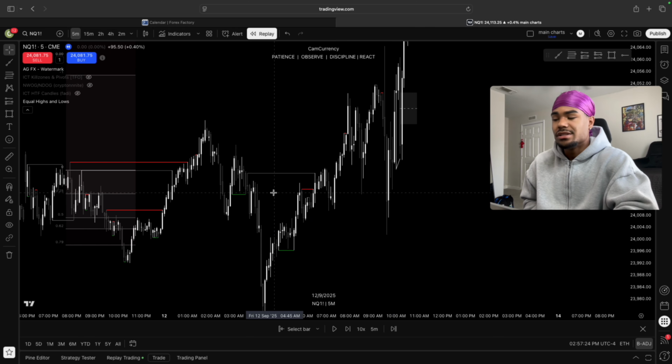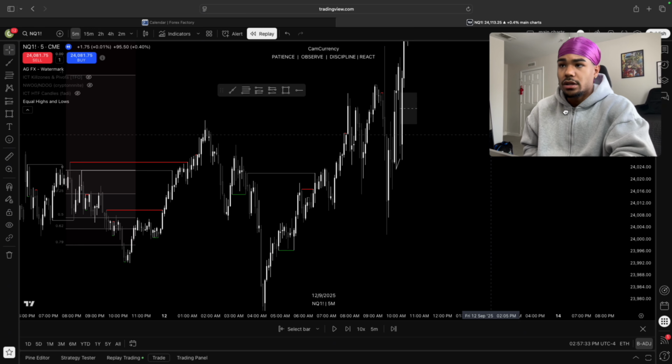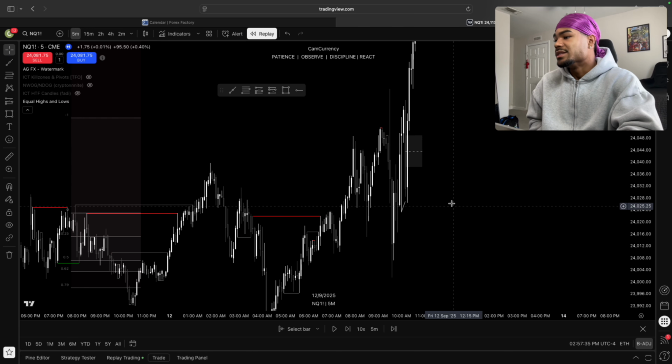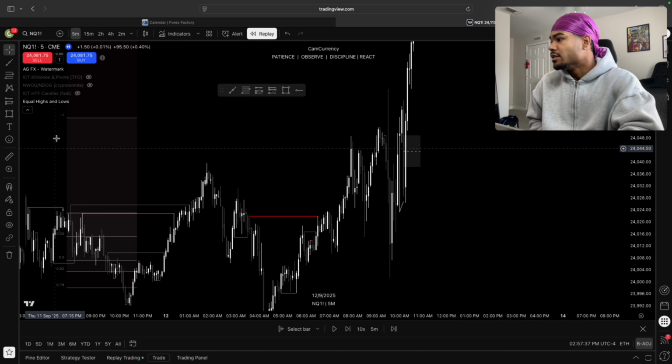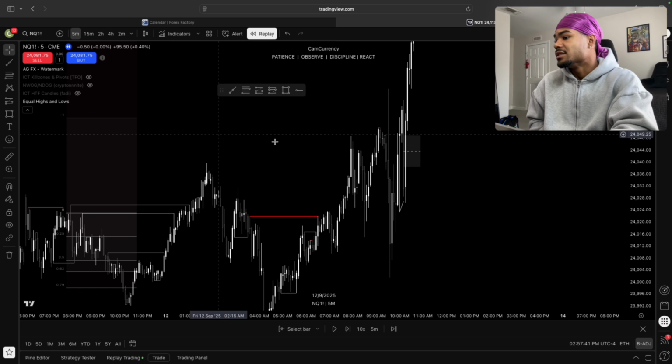It just gives you a good understanding of where potentially the draw on liquidity can be, if you have equal highs that you have not marked out or maybe have just missed. And it can also help you avoid losses if you're potentially looking to take a trade and then you turn that on and you see all these equal lows right below where I went long at. I'm not going to take the long because that is a strong draw on liquidity.